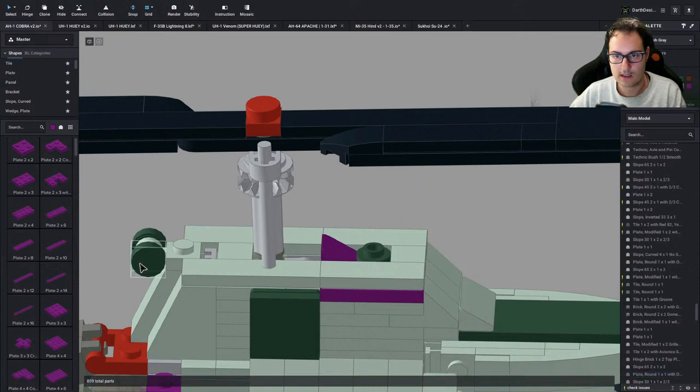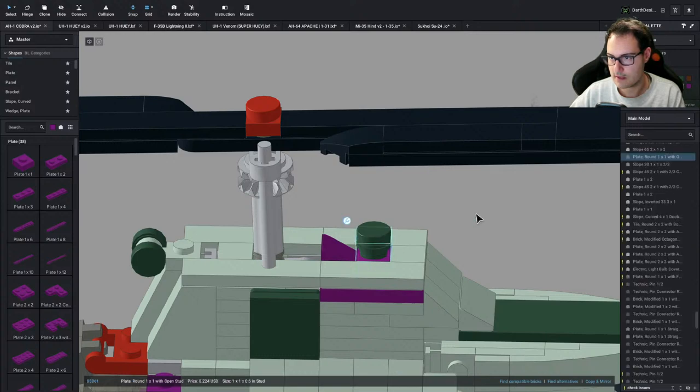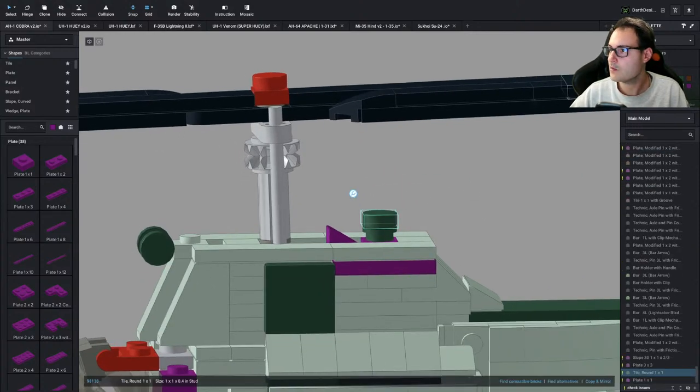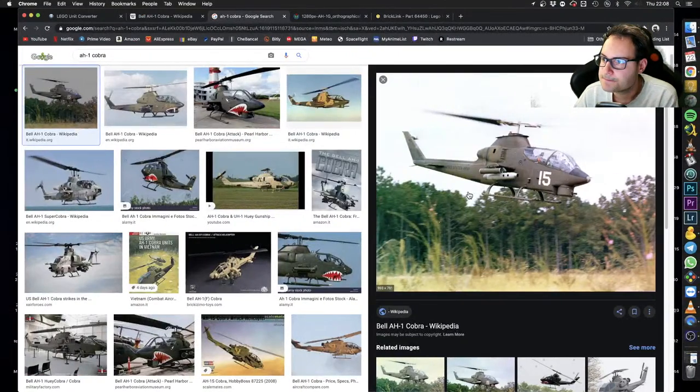Round and 1, 2, 1, 2. Plate 1, 2 here. Okay. This one would be in a trans red color. Boom. Next.